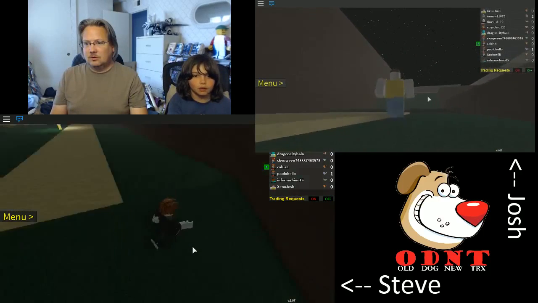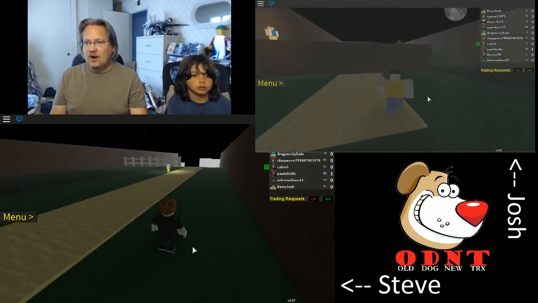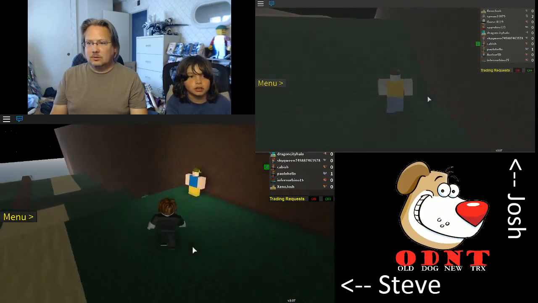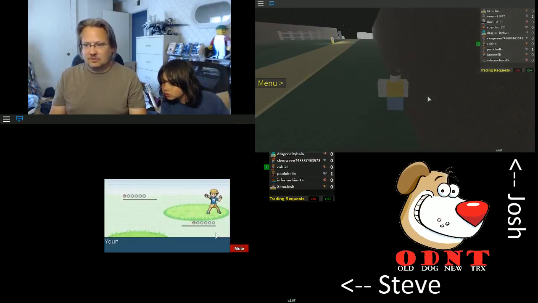No way, I ain't going near those two. Alright, if I stay off the sand, why are a couple of them lit up? Are they special? Go check. Apparently, Pokemon evolve into stronger forms.